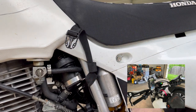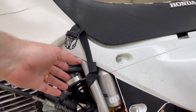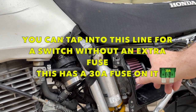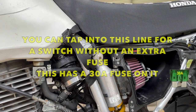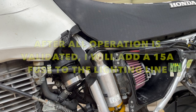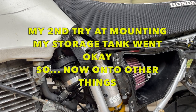Today I'm going to be plugging the power from the halo bar switch into the battery tender line that is behind here. You can probably see it right away — this is the battery tender line. This line here, which is running up underneath the seat and up over the tank, that is the USB line for my phone. There's actually an adapter under here that keeps the dirt away. I'm going to be sealing that up with a little brown silicone today to make sure no dirt gets in it. And I'm going to be tapping into the hotline here to make my switch system work.